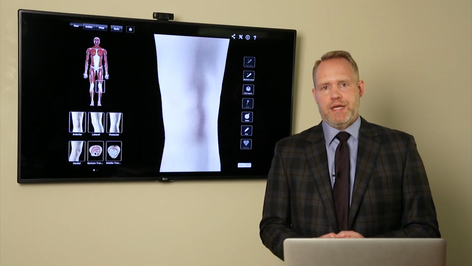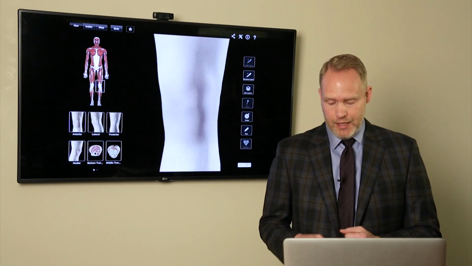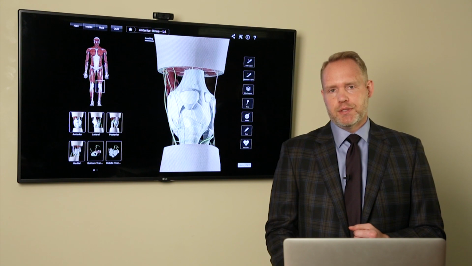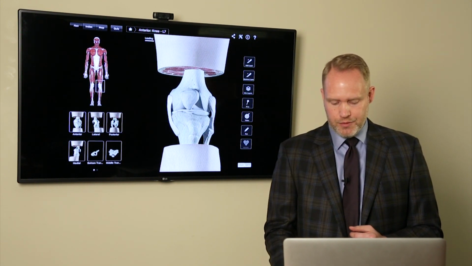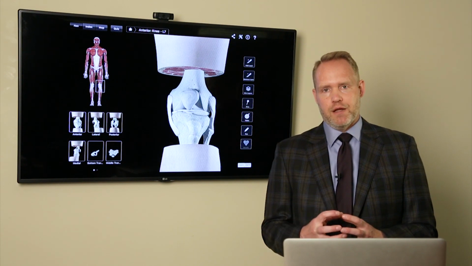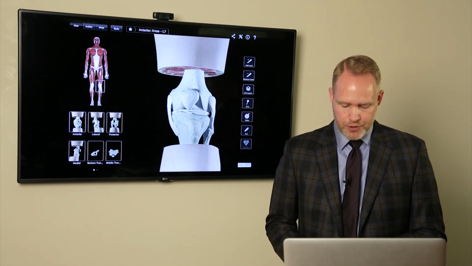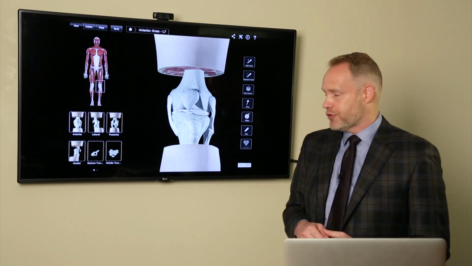Here in this diagram, we have an image of the knee itself. This is the front of the knee, what we're looking at now. And what we can do is take some of the tissue away, the muscles, the ligaments, some of the tendons, nerves, and whatnot, and get down to the bony structure of the knee itself with the four main ligaments that are shown here, as well as a couple of additional structures. Now this is the front of the knee. You can see the kneecap there on the screen.